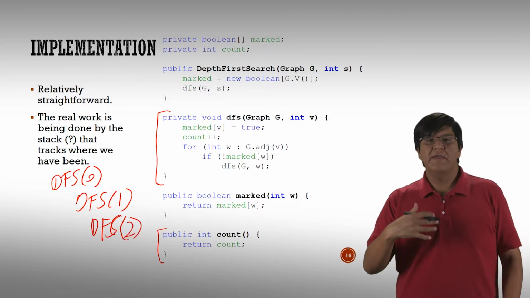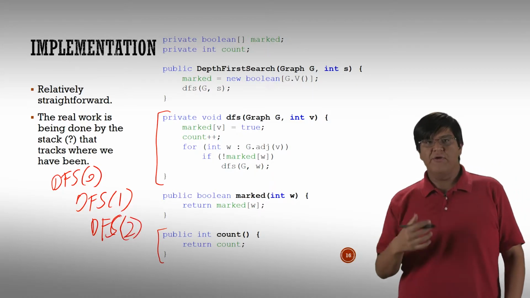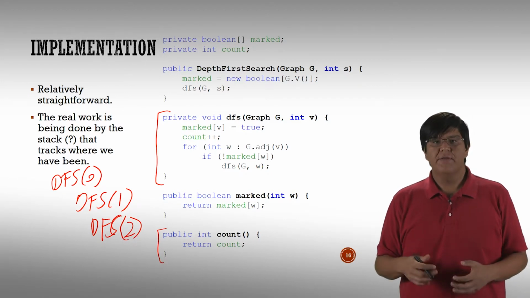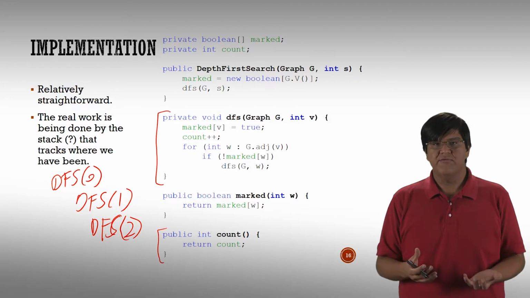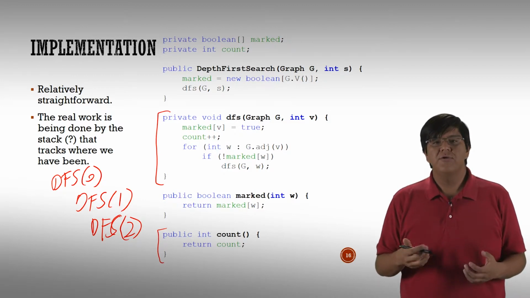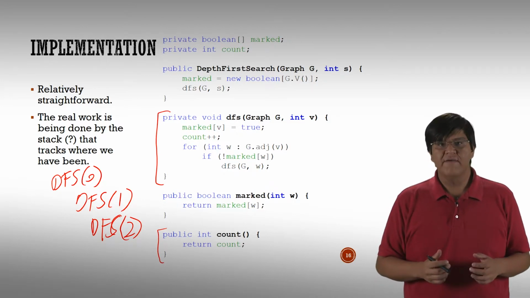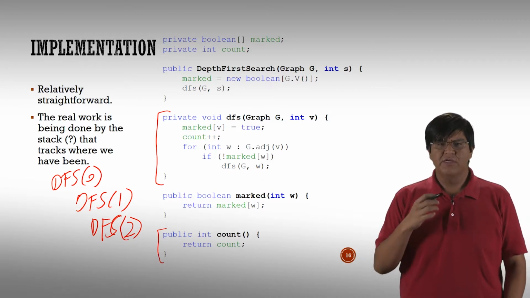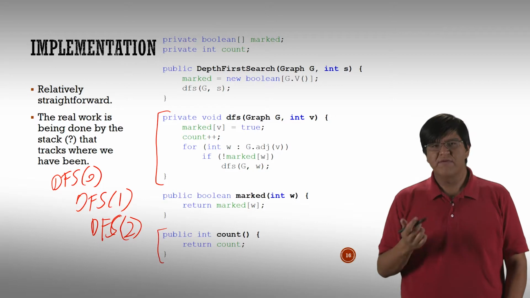That indent is showing me that I'm making recursive calls, right? So one DFS call is making another DFS call. Well, the way calls are managed in the operating system is via the call stack, which is a stack-like data structure. So basically you're getting a stack for free, as if you are getting to manage where you are in the graph. This is actually going to be a very nice feature for us.